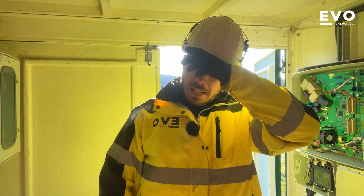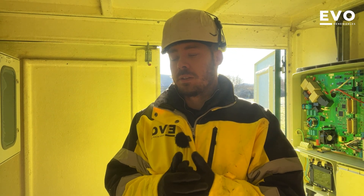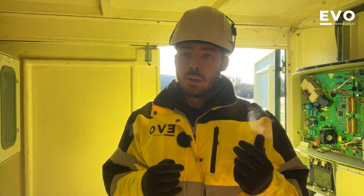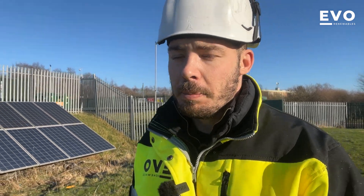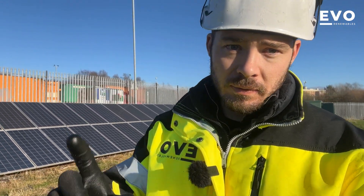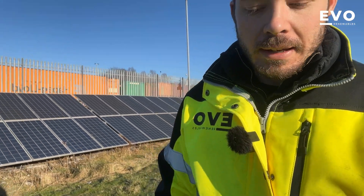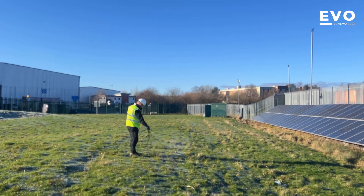A little bit of progress. We weren't able to find the pairs on the strings — some damaged MC4 plugs down the line meant it just wasn't giving us the voltage reading across positive and negative. So what we've done is unclipped them all and pulled the cables back to the origin. That way we can 100% confirm that's a string pair. Some had damaged MC4s so we've had to replace those, but it means we can work on each individual set of strings confidently and get it back to the container, check voltage, link it up with the starting cables, and get the inverters back on.